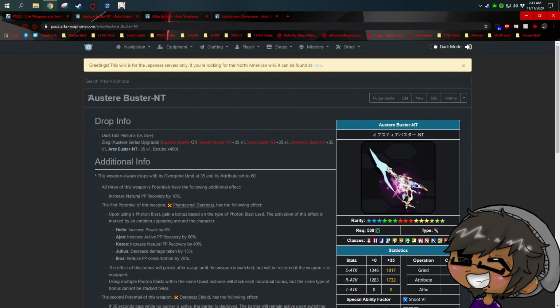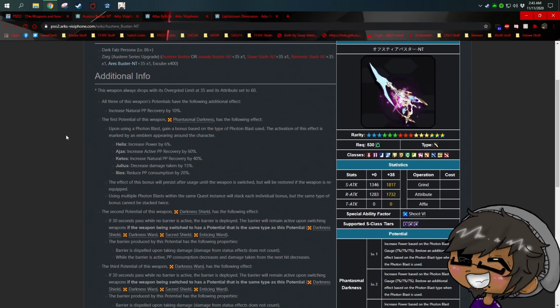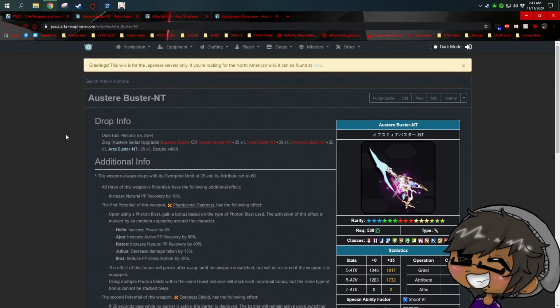These are the Ophistia weapons. Of course, they're called Austero on JP. They're basically dead on arrival, as far as I'm concerned. They were great for Japanese servers because they gave you access to making a 15-star weapon right off the rip if you had the materials you needed for them ahead of time.